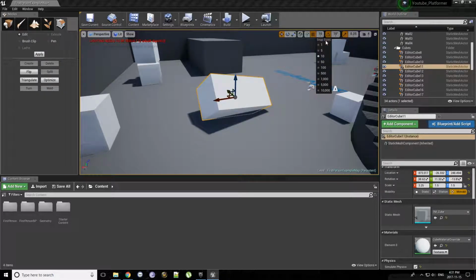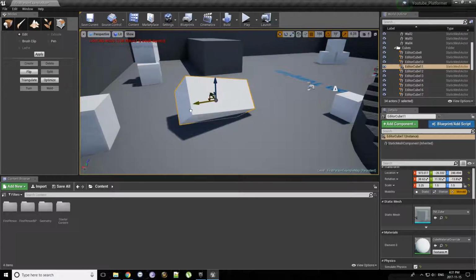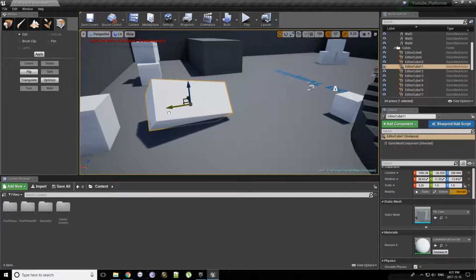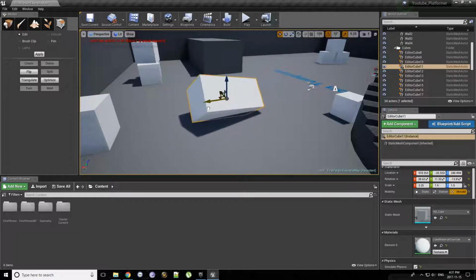So how big is the distance between the snap points? Let's say we want it to be really, really big. We go to 100, 10 times. Now it's snapping in really, really big increments. If I want to disable that so it doesn't snap at all, I can just click this button right here, and then it no longer snaps. It's completely independent of the grid.